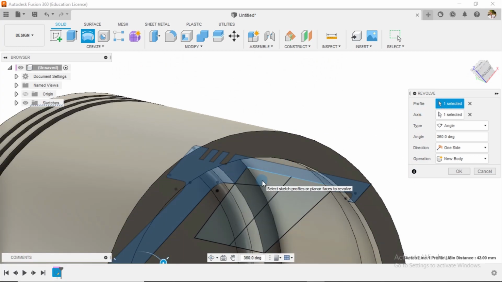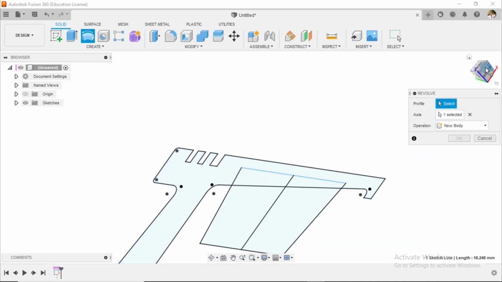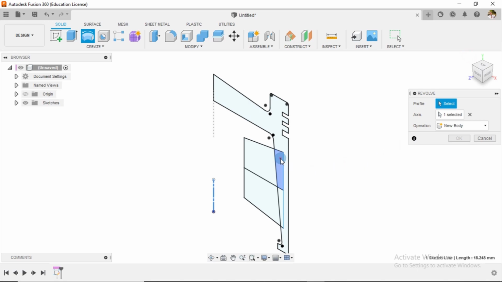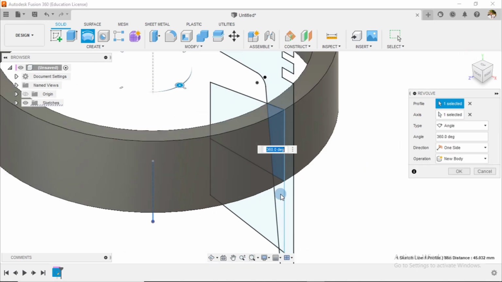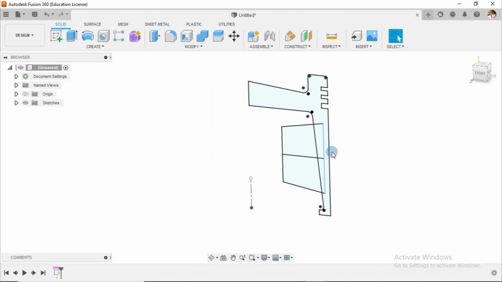Let's see. Okay, so I guess the best thing for me to do is to select the inner profiles first, because I don't know why it seems not to want to select multiple profiles, which at this point is feeling a little bit weird. I'm not sure why. Join. This is really insane, and so I do not enjoy this one bit.